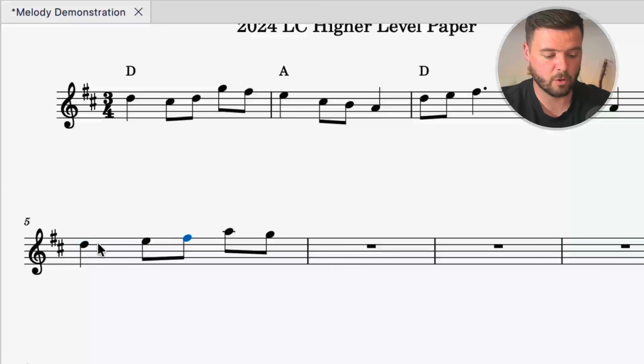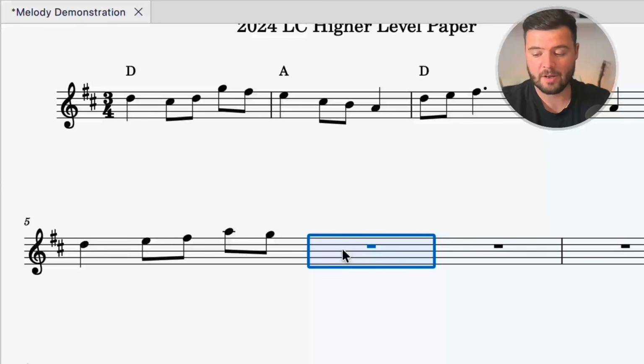thinking of the chord of D here again, and then I leap up because this section did a leap as well, and this time I'm leaping up to another chord note, and then I have a passing note here, F sharp or G. So passing from the chord note A to G, and then in my next bar I'm going to land on F sharp because that's where the ear wants to be pulled.